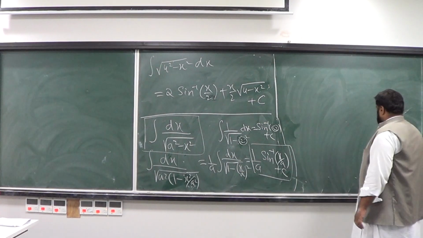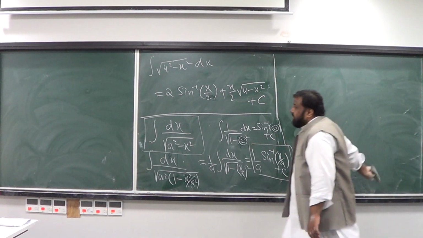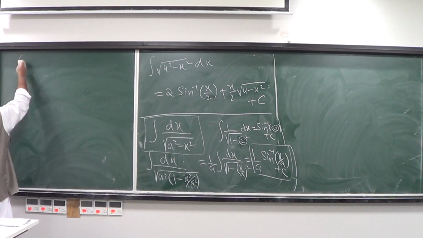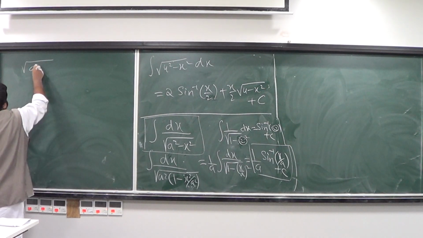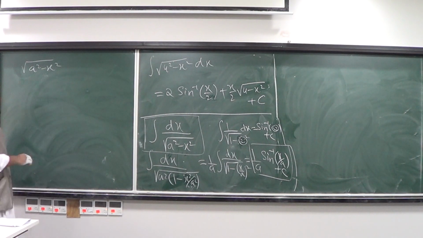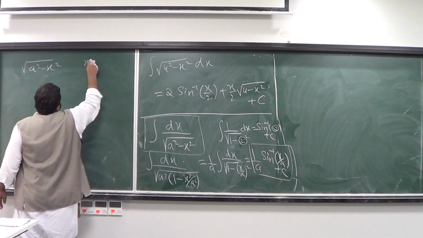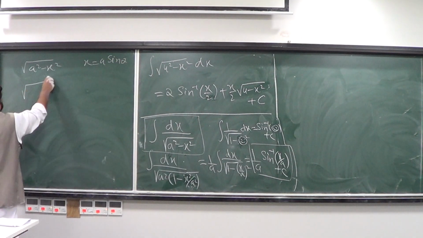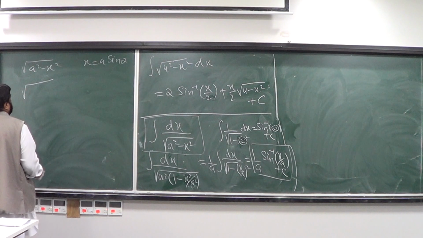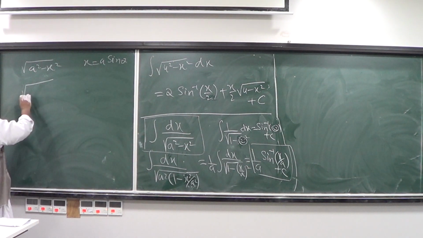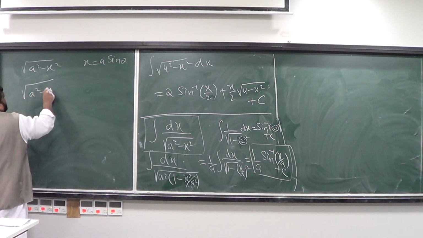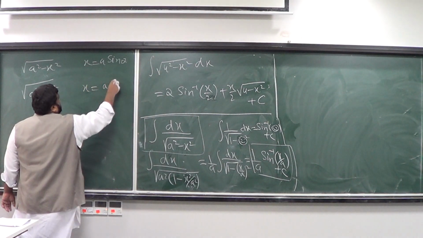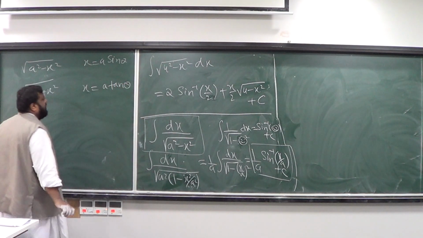What is the next thing? So what we saw so far is that if you have a situation like a square minus x square in your integral, then x equal to a sine theta or a cos theta would work. I'm not getting into the details of the integral, but if your integral involves an a square plus x square type term, then an x equal to a tangent theta substitution would work.